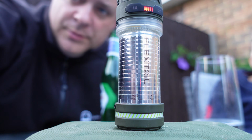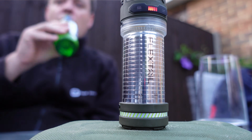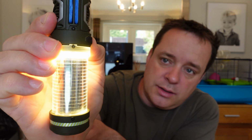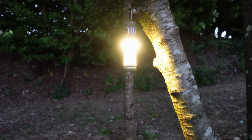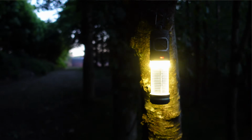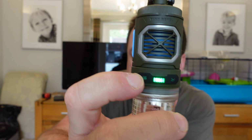In addition to that little anti-bug or bug repellent system that this device primarily is, it also has a very handy light as well. There we go, 3 different levels, 4 different levels even. You can also charge your phone with it by using the little C-type socket there. There are 2 modes for the heating.